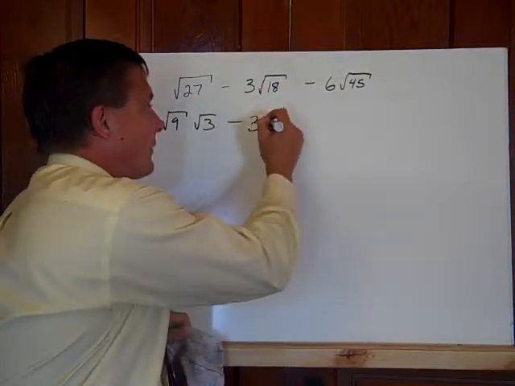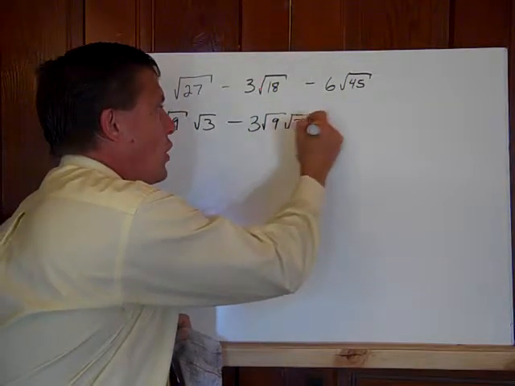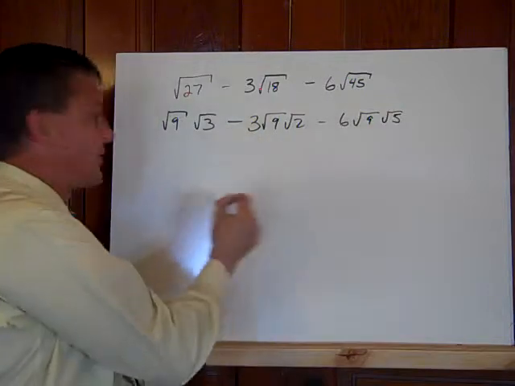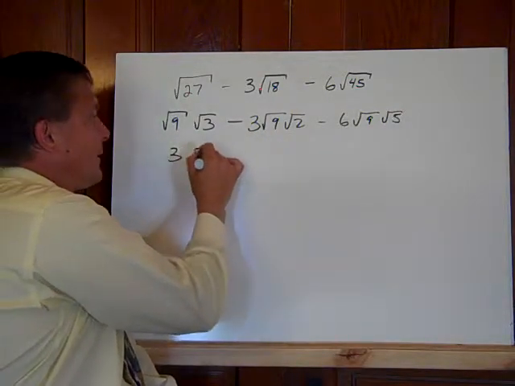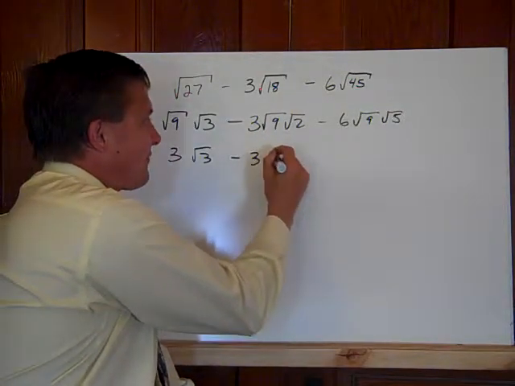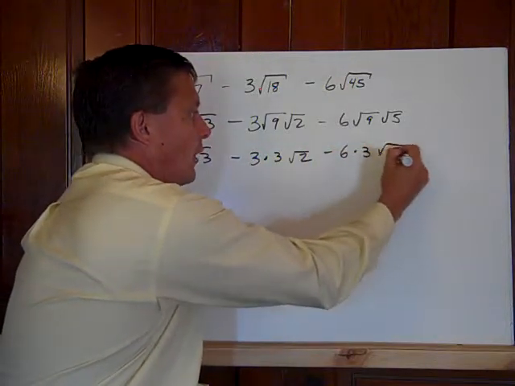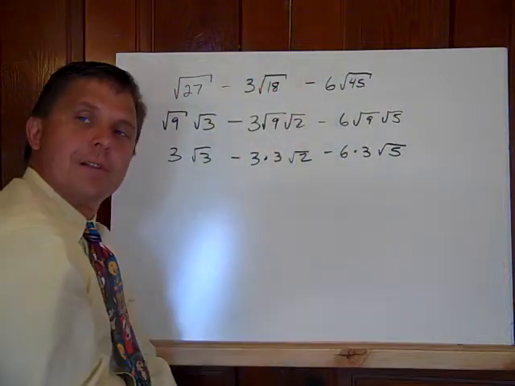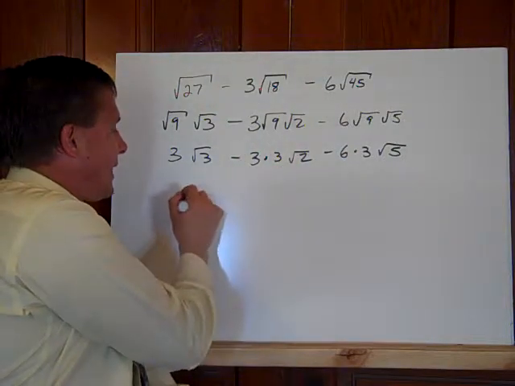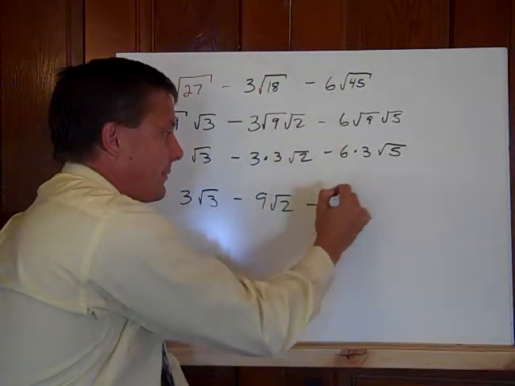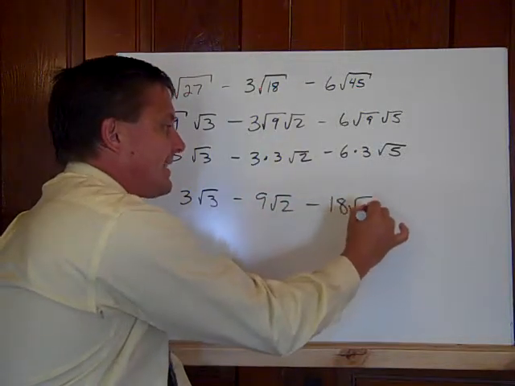18, again, we just did that on the front board. 9 and 2. And 45, I think, a 9 and 5. And I will write out the steps. You guys a lot of times try to skip this step. But I am just doing equivalency all the way across the board. You notice everything lines up. I know what 3 times 3 is. That is 9. And I know what 6 times 3 is, and I know that's 18.